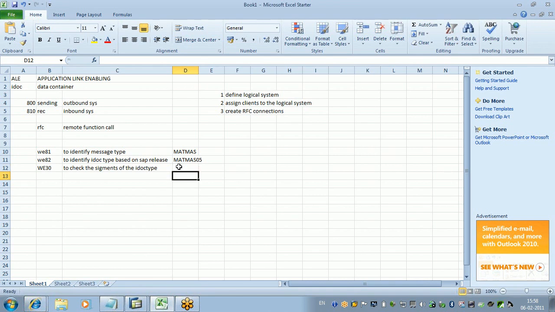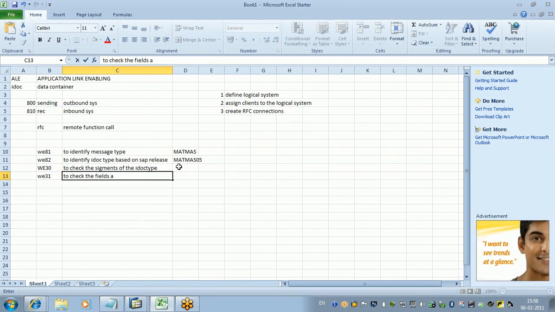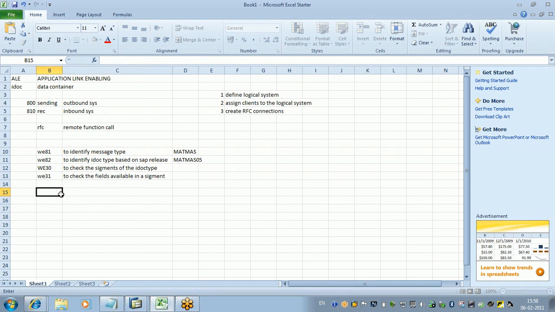In a given segment, what are all the fields available? The transaction is WE31, to check the fields available in a segment, correct? Yes. So we have done this.